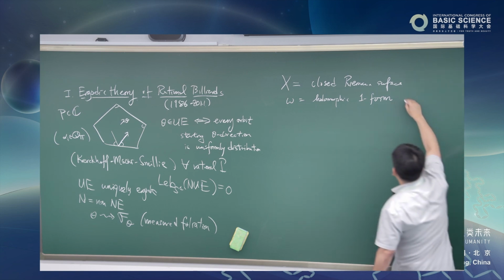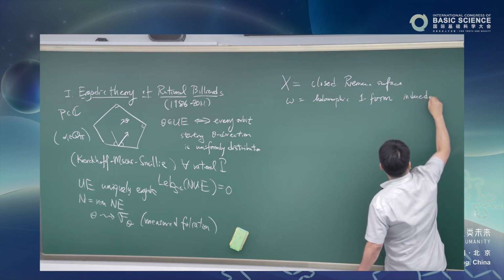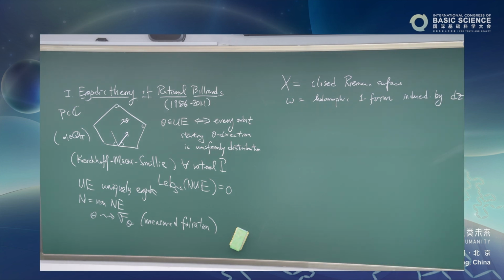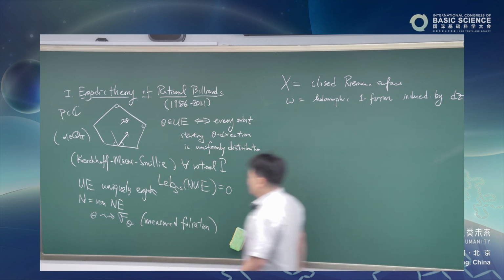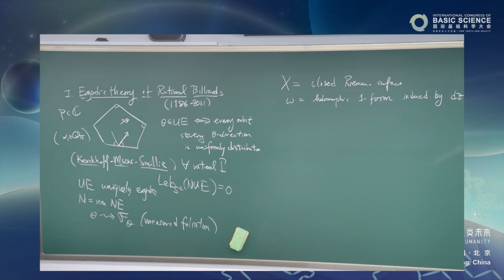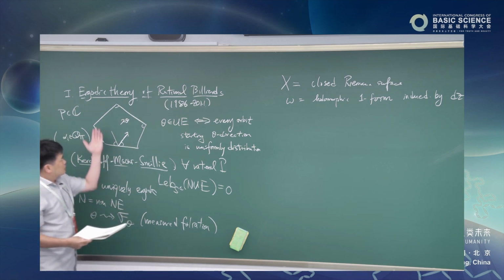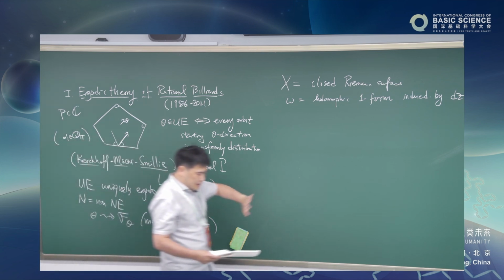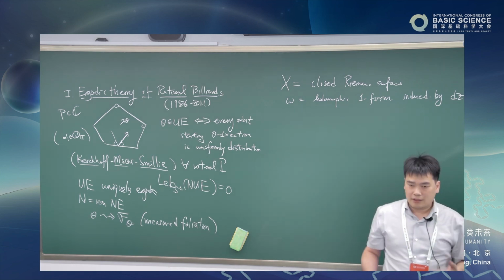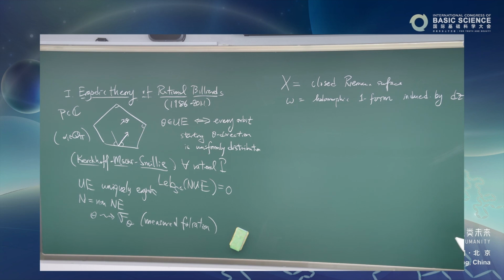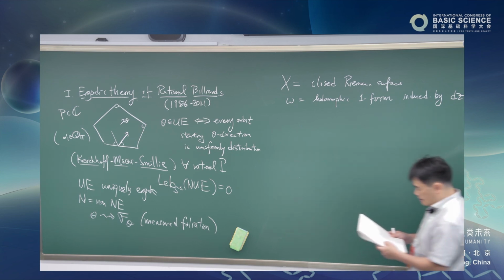The holomorphic one-form is induced by dz. I won't tell you everything; I'll tell you just the exciting results during this period in this direction. There are many polygons you can study that satisfy this property. The basic example is if you take a rectangle and play inside a rectangle, you can easily figure out what happens there.